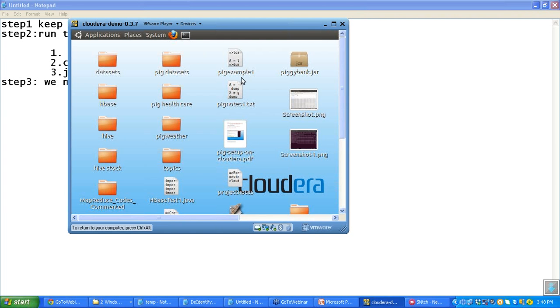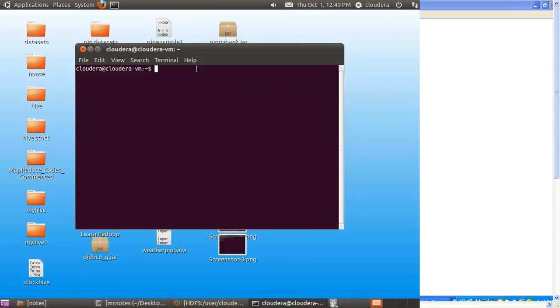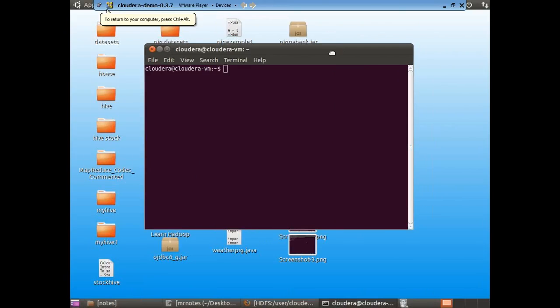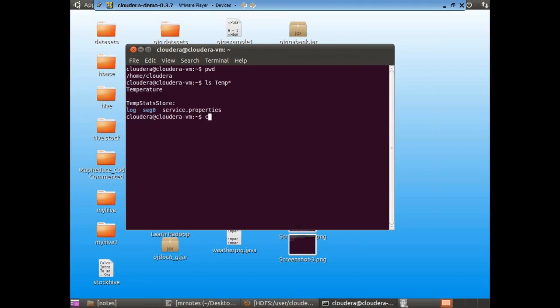So this is my terminal window, right? Now the first and foremost thing is we need to put the data into the HDFS. For that purpose, this is my present working directory, root home Cloudera. I am trying to find out whether my temperature data set is there or not. Yes, it is there.